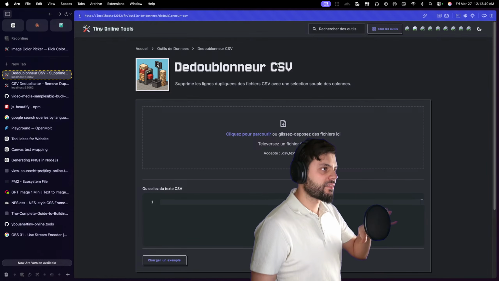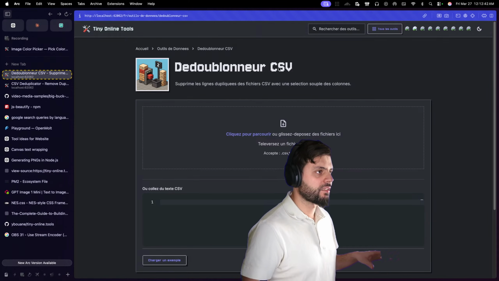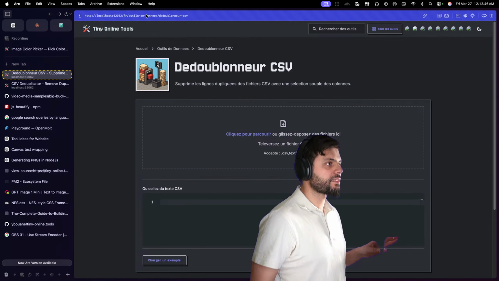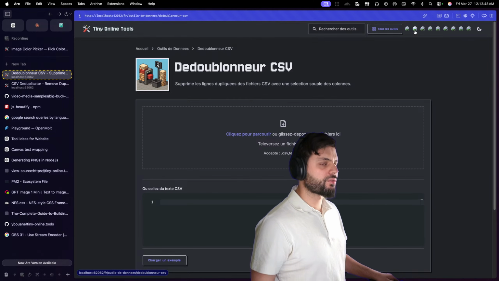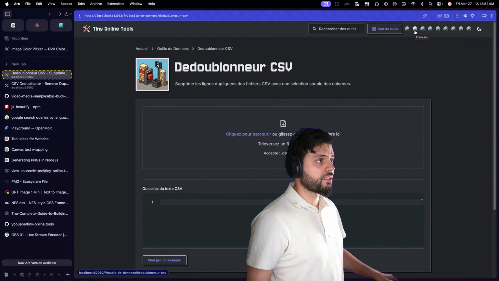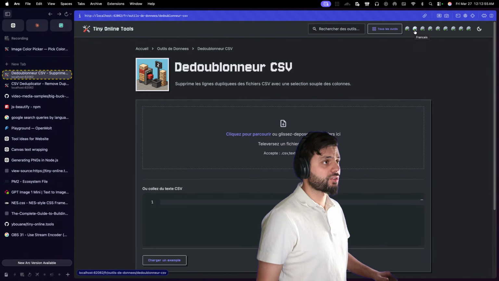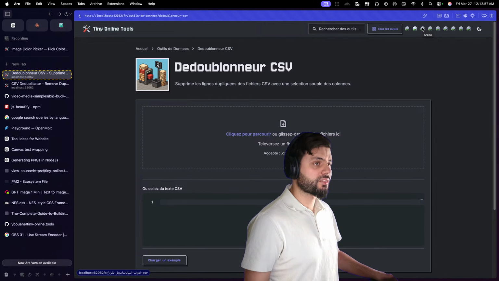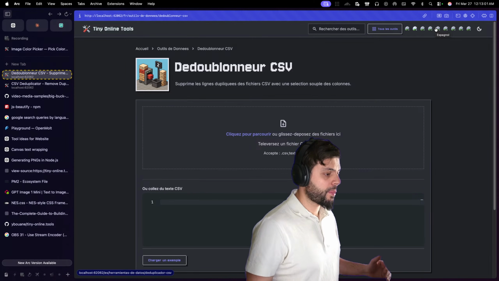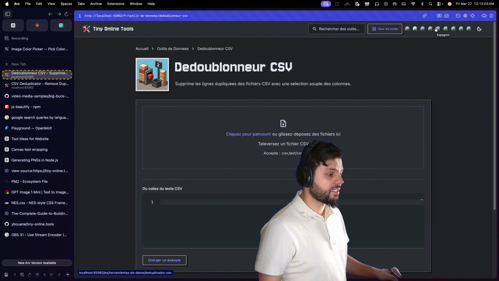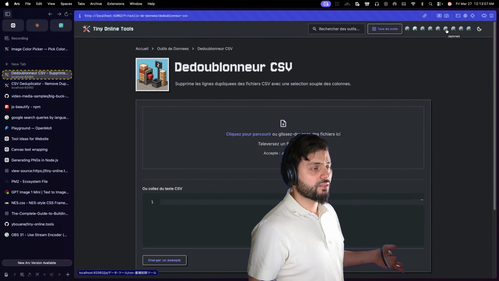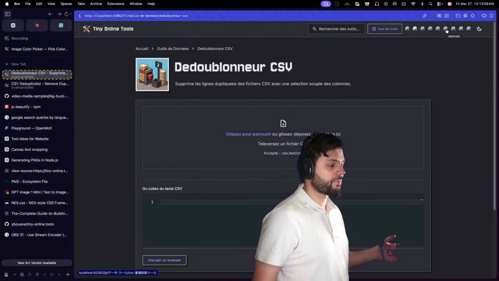The thing that made this a little bit more complicated for this project is that I insisted on having different URLs for different tools for different languages. So the same tool is going to have a different URL depending on the language, because this is going to help a lot with SEO.